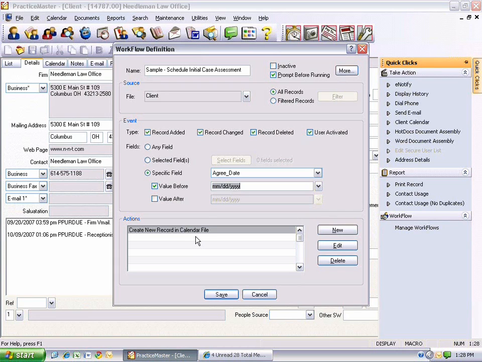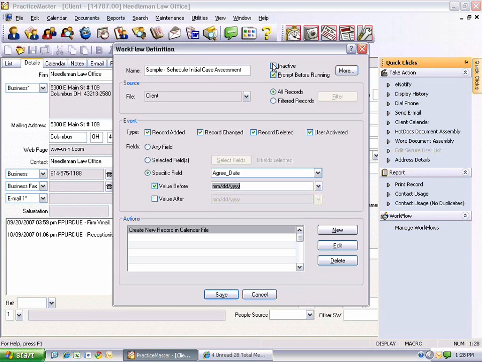When that agree date gets filled in, you might want to A, generate a letter to the client thanking them for signing their fee agreement, B, schedule this initial assessment meeting that I think we just looked at, C, assign it to a primary timekeeper, D, E, F, G, H, anything. And these things happen immediately, as many as you want, happen immediately upon this condition.